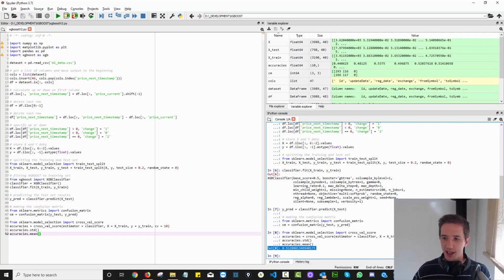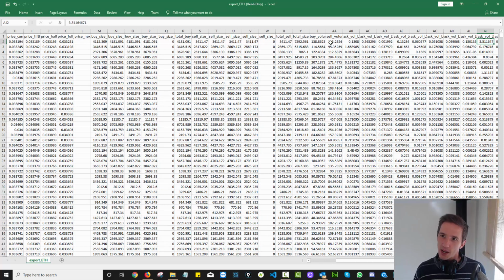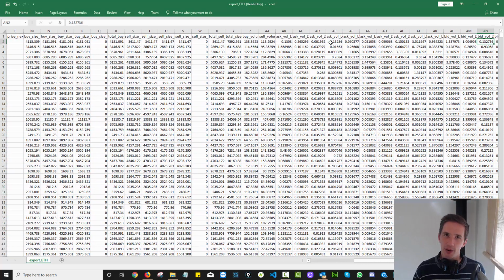I was hoping that all of this order book information would present some kind of pattern that only the machine learning algorithm would find, etc. But what I wanna say is I've done no parameter tuning on this. This is just out of the box XGBoost, and XGBoost can do regression as well, which I have not run yet on this data. And so it can do a lot of other stuff.